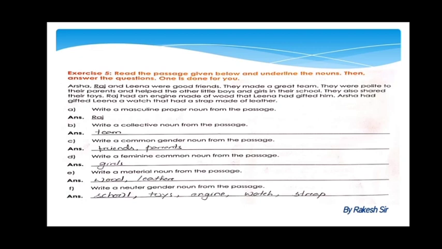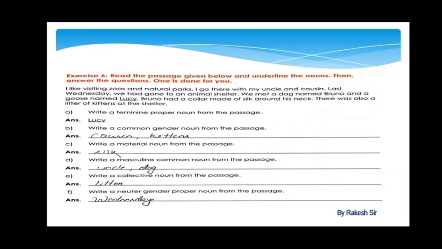You write according to your wish. If you like to write toy, okay. If you like to write school, that is also okay. Any one among them you can write, all answers are correct. I wrote these to show you, because maybe you have confusion about why sir wrote this one and not that answer; that is also correct. So whatever you like, you can write. Hope you understood. Now move to the last exercise, exercise 6. Same question.